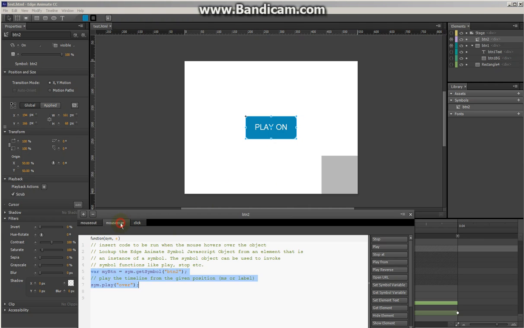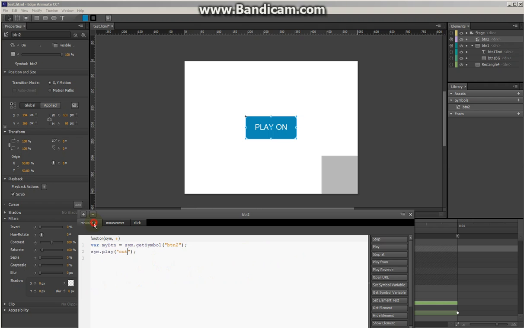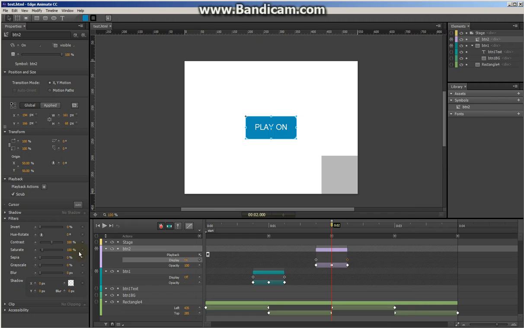What the problem is, my mouse over and my mouse out, I never changed my symbol reference. So that's why we're creating this variable, so we can use that as the target for the action play. And I should have been aware of that. So that's why we like to test anyway. Then save, refresh, and you'll see that we get hopefully what we want.